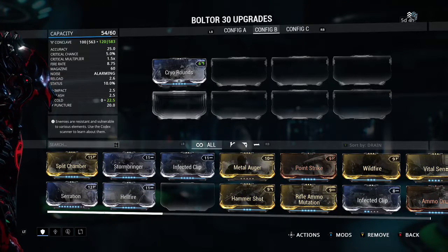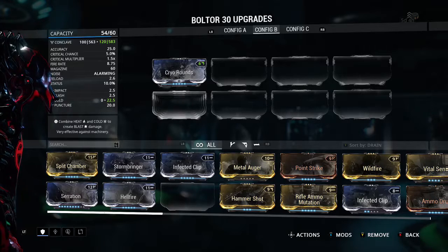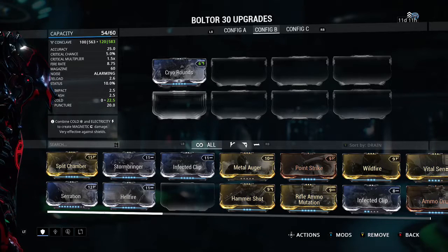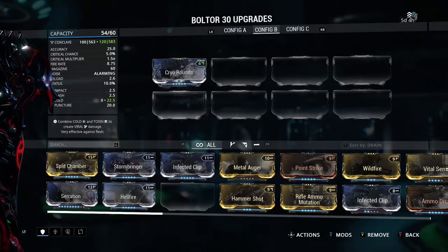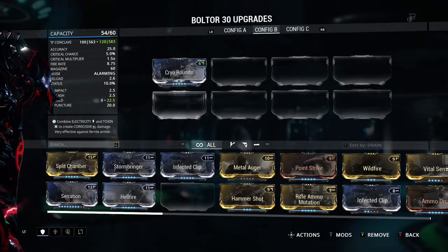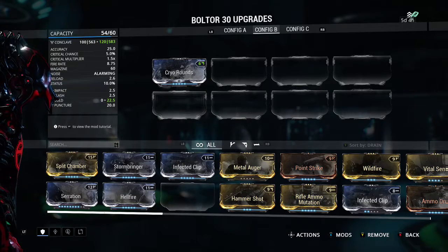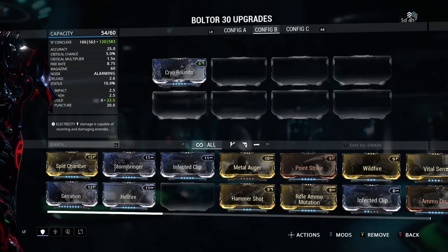So cold damage, guys. Let's go ahead and look at what cold damage would do. Okay, so I have to click on it now, don't I? So cold damage will basically annihilate standard shields worn by Corpus and alloy armor worn by the high-level Grineer. But when you look at Infested, cold damage is very limited in what it can do. If you add cold damage to your weapon, the great thing about cold damage is its status effect is freeze.